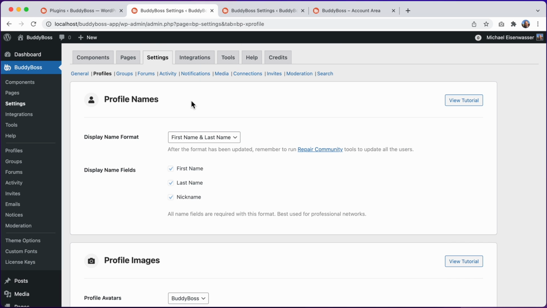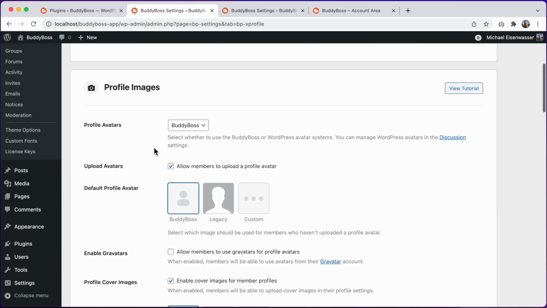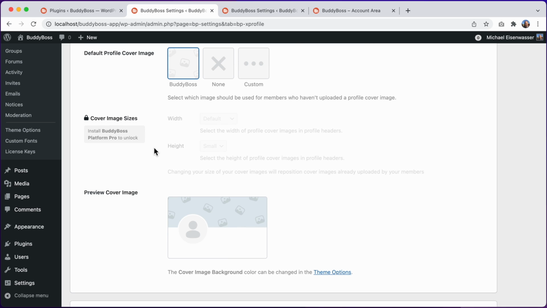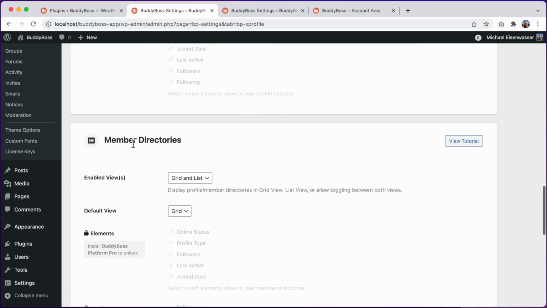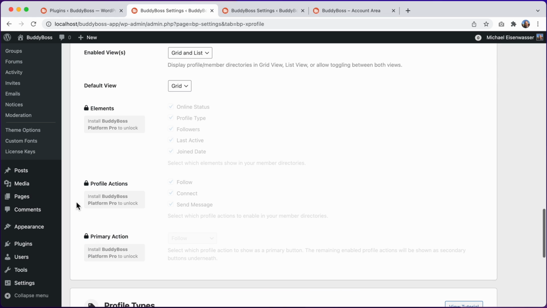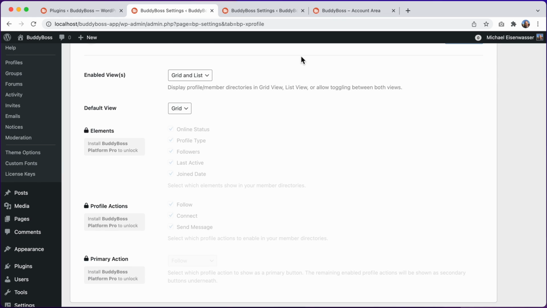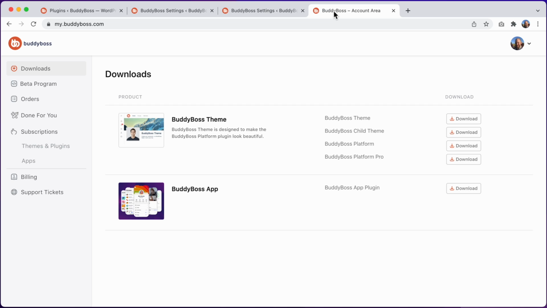Here I am in the WordPress admin at BuddyBoss Settings Profiles. When you update to the latest versions of BuddyBoss Platform and Theme, you may notice these warnings telling you to install BuddyBoss Platform Pro to unlock these new layout options. If you're using BuddyBoss Theme, then BuddyBoss Platform Pro was included with your purchase.